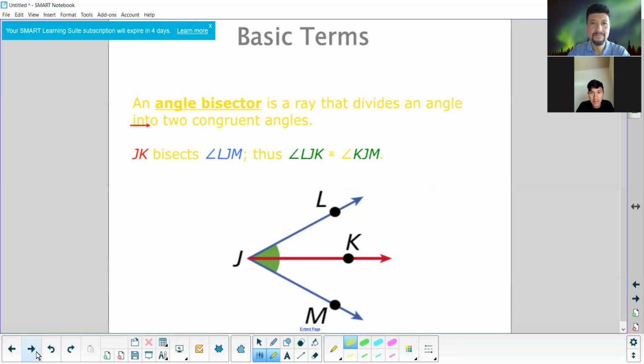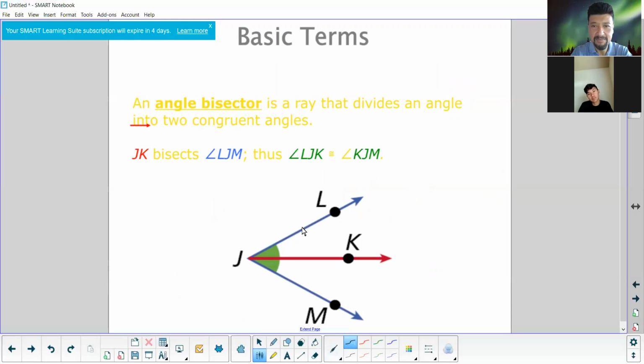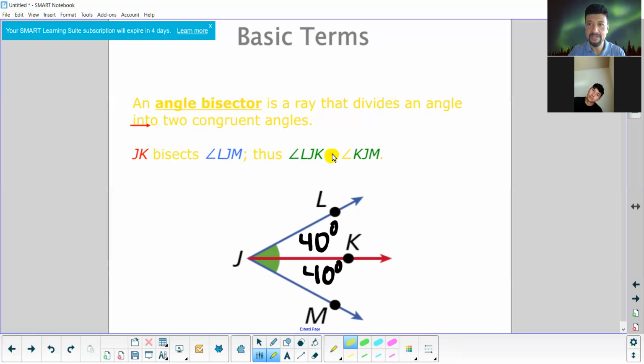An angle bisector is a ray that divides an angle into two congruent angles. Yeah, so very easily, let's say that this is a bisector. In numerical terms, I could guarantee you that they're both the same. That's what an angle bisector does, just like a segment bisector cuts something into two equal parts. The benefit that we have now is that it cuts angles into two equal parts. So I can guarantee you that they're going to be equal, and that's important for us. And the reason why is this.